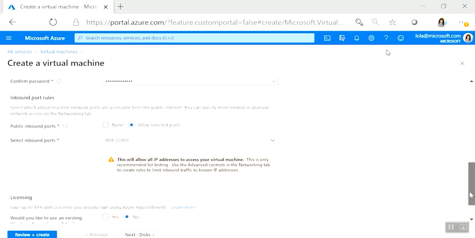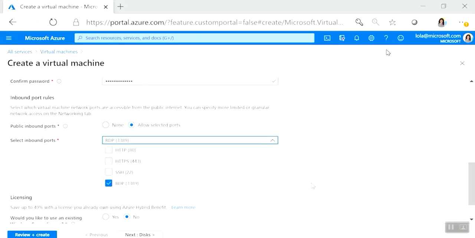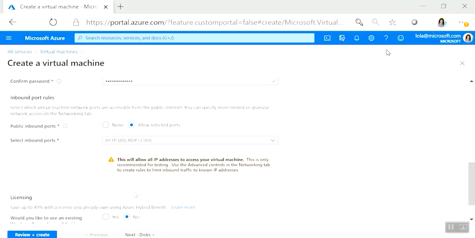Sliding down a little bit more. Now we're at inbound port rules. As I mentioned before, we're going to connect to this virtual machine, so I need to have some public inbound ports open. So I'm going to make sure I'm allowing ports, and let's go through and choose. I'm going to definitely RDP to it, so I'm going to put that on, and I've got HTTP as well, port 80. So I've got 2 ports open, as you can see, and I'm allowing access because I want to check and connect to this virtual machine. That is allowing IP addresses to access my virtual machine, which I'm trying to do. And it gives me a warning that there is public access to my VM, which I want.